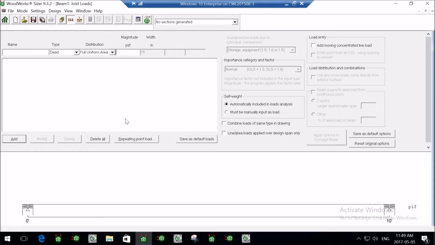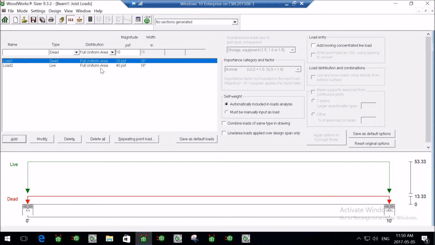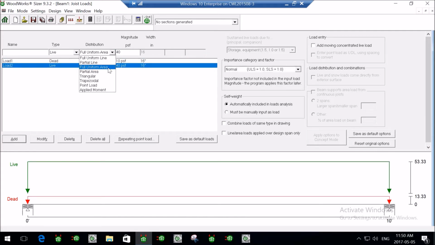So you need to put in a magnitude. For this example, we're going to just put in a typical 10 pounds per square foot dead load and a typical 40 pounds per square foot live load. Ultimately, you could apply different load distribution types, triangular loads, point loads, applied moments, whatever you like along any part of the beam. Typical floor joist systems are designed for 10 PSF dead and 40 PSF live, so we'll just leave it with these 2 loads for now. Over here you can pick your importance factor associated with it. This will just be a normal importance for a typical floor joist system.